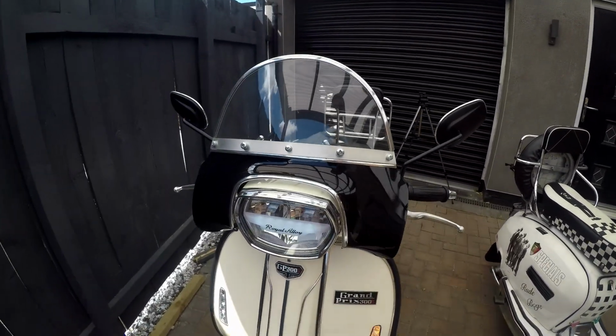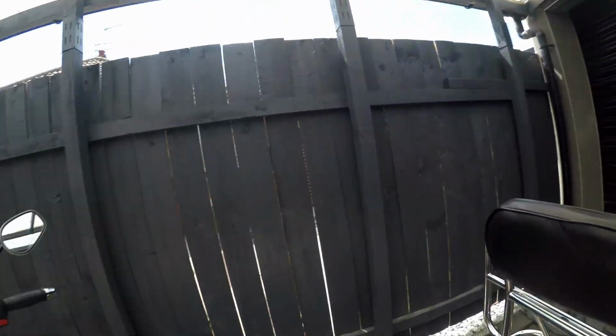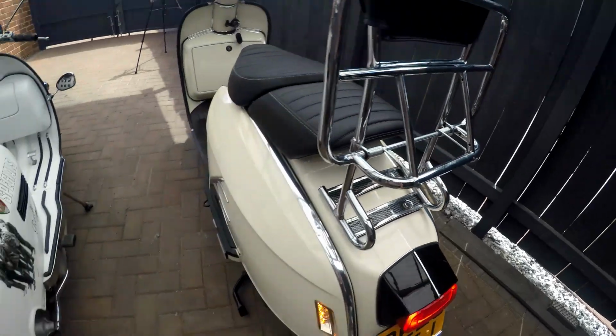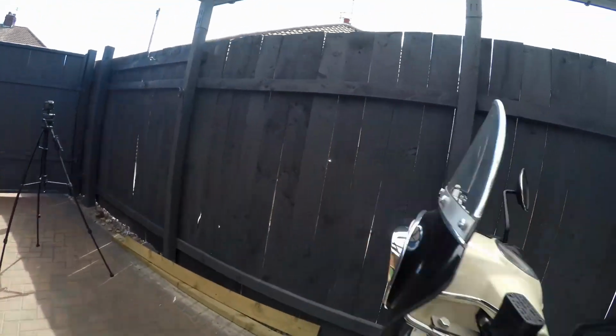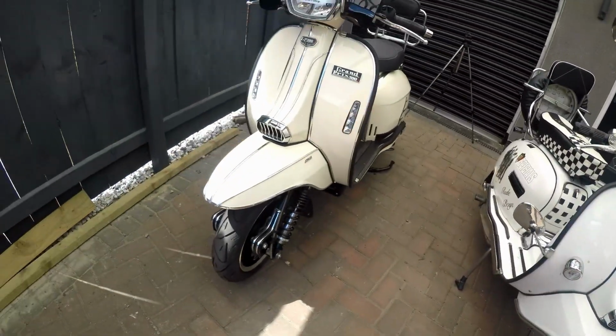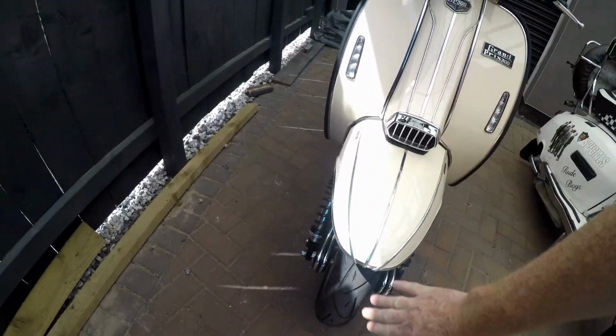It's already got the little screen on. Like I say, I'm changing the mirrors. I'm changing the fittings from this. I've got a chrome cover coming for that. I might get some crash bars, leg shield bars, and maybe one of these for the front. I have these chrome stick-on strips that the previous owner put on.